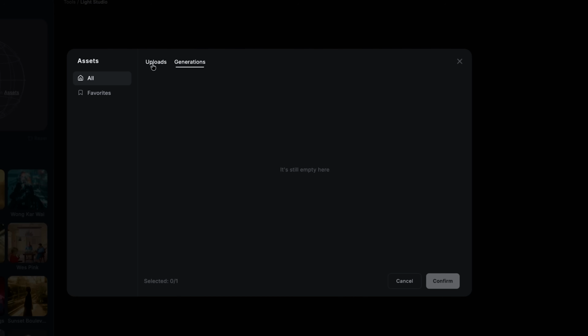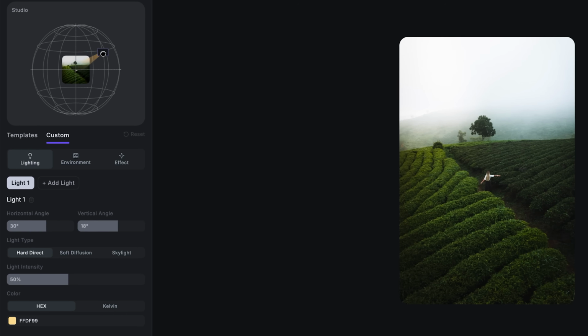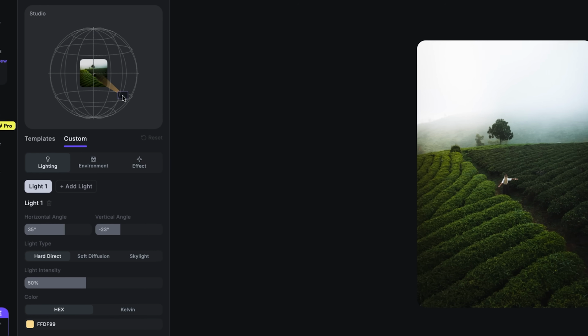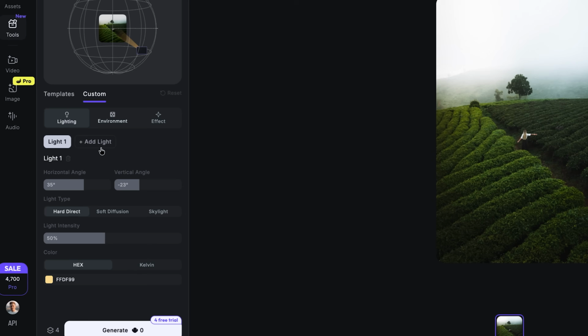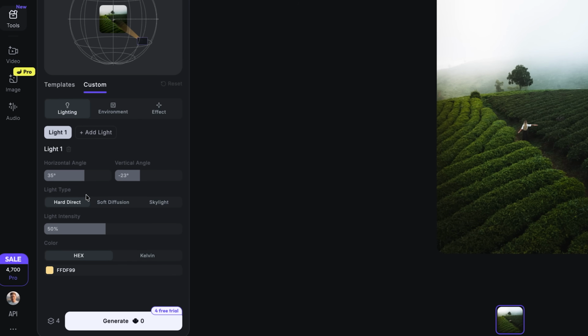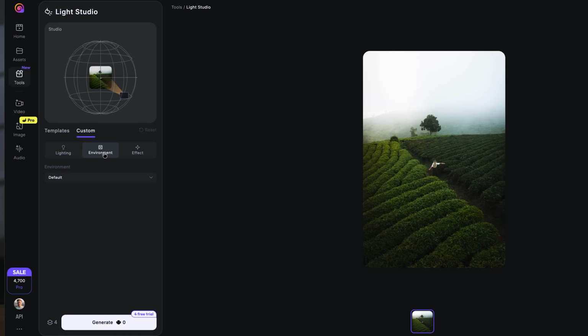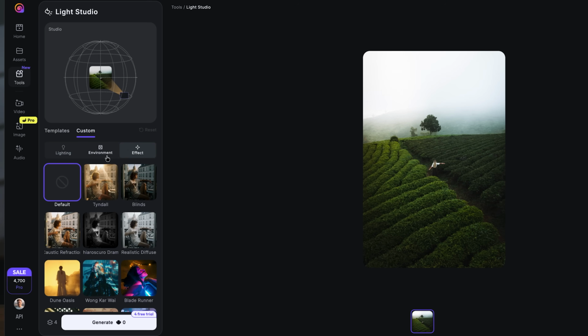You basically upload one of your photos and then you can change the direction of the light afterwards. And not just in a random AI filter way, you can precisely adjust the lighting, choose different environments, and even add effects that make the image feel more stylized, even though I already used edited photos. Before generating, you can also choose how many results you want, which of course affects the credits you use. And in my tests, the process took roughly around 1 minute per photo.